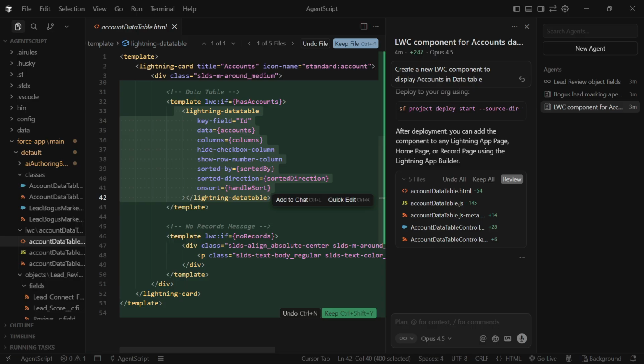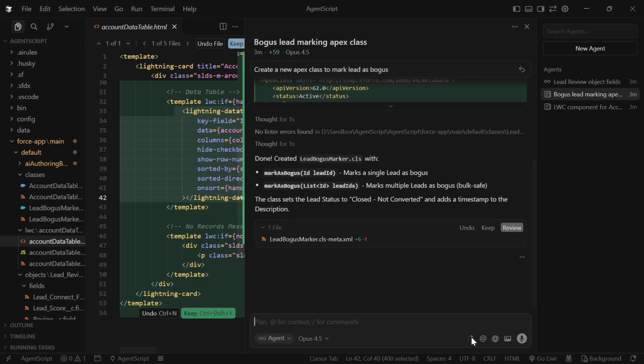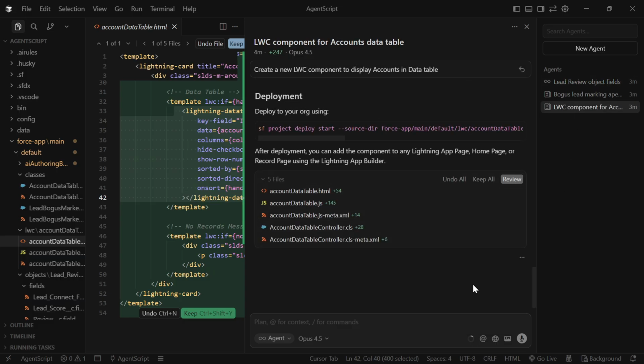And the good thing here is that each of these agents has its own context window. So for this agent, this is the context window for this particular LLM model. For example, here it has utilized 8.4% of the 200K context window. Similarly, here it has utilized 9.9%, and the third one, the LWC one, has utilized 11.9%.